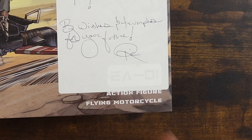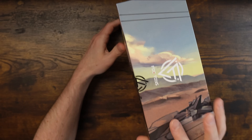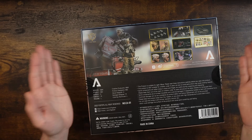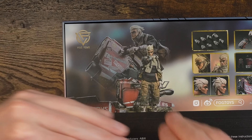It's fully weathering detailed EA-01. The top of the box is just more of the image. The bottom of the box - look at those rocks! And then the side of the box, the other side, and the back where you get all these awesome shots of the accessories, the sticker kits, and the figure with his incredible future cyberpunk bike. This is so good. Oh my god, this really made my day.